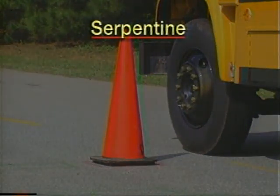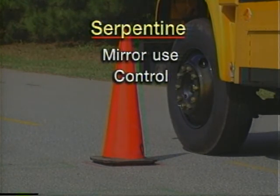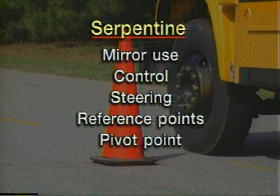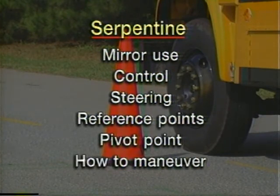What have you learned from these demonstrations? You've learned mirror use, control, steering, reference points, and how the pivot point principle works. And with practice, you can learn how to maneuver in tight spots.